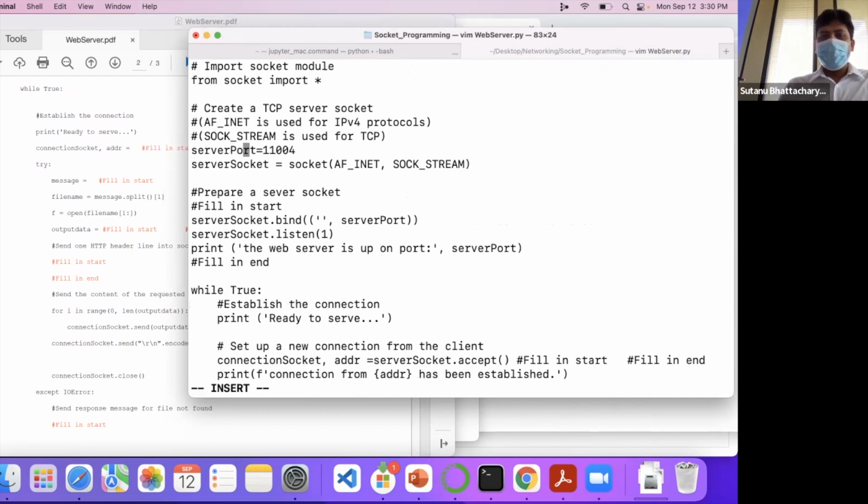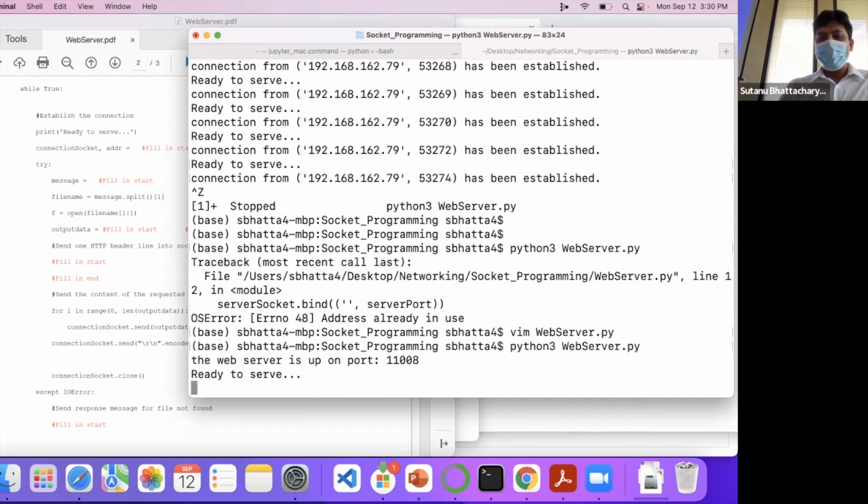Okay. Make it some random number. Okay. So my web server is running. Just see this message. The web server is up on port 11008. This is the port number and ready to serve.